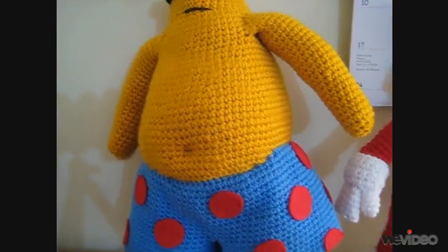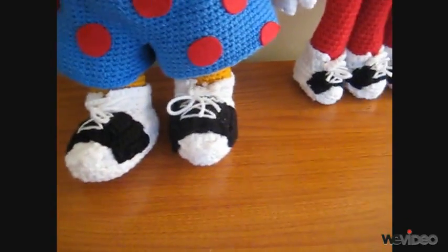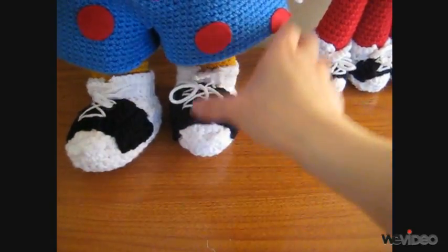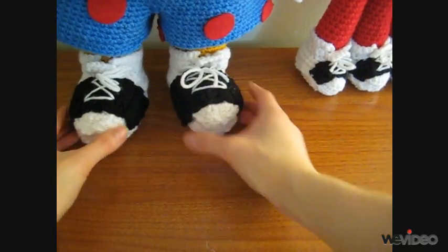And then of course I had to make his sneakers kind of the same as ToeJam's over here, but his are much larger. So that's pretty much what I did for him.